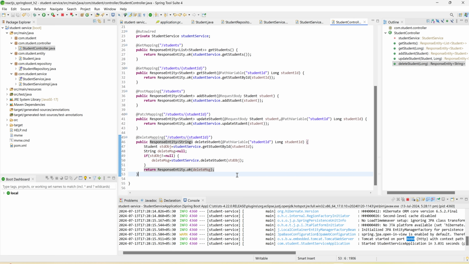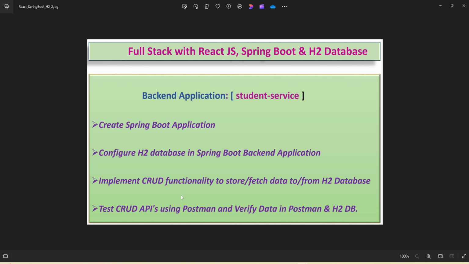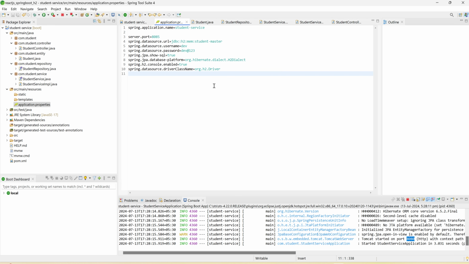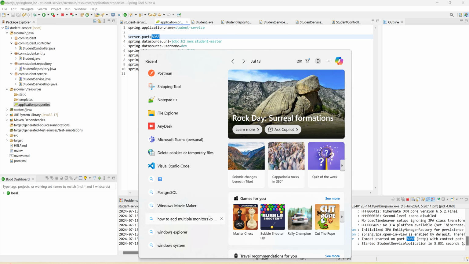Now next point, we can see it here. By now we have implemented these 3 steps. Now we can test our APIs using Postman. Here the port we are going to use is 8085.